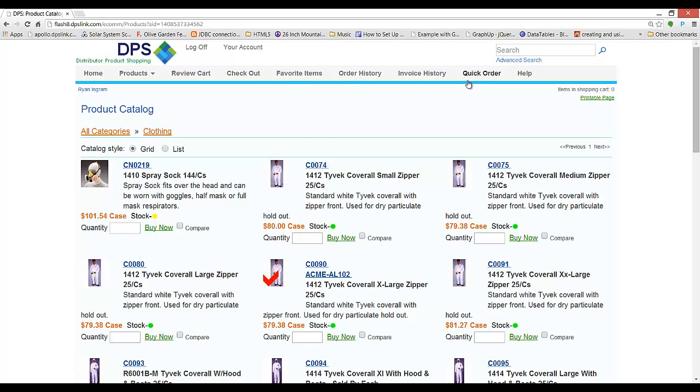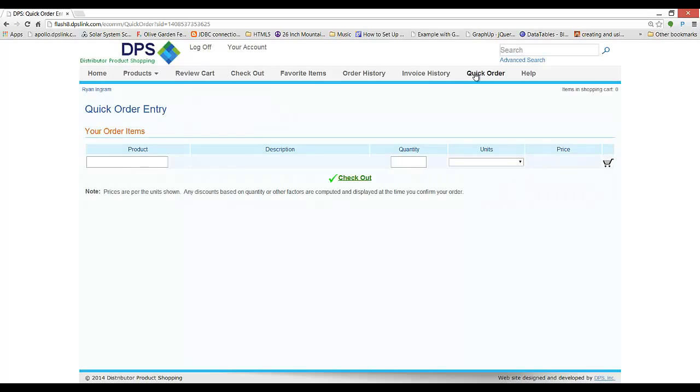There's also something that we've added with Flash 8, and I'm going to jump over to our quick order interface, which is a way for maybe more customer service reps to rapidly enter products. It's got a look and feel that's similar to an order entry interface, so they can start typing in products one by one without having to go through the menu system or using the search feature at the top to locate the products and then put in the quantity and select them and add them to the cart, which is several keystrokes, as opposed to just typing in the product name, the quantity, the units, and then moving on to the next thing.